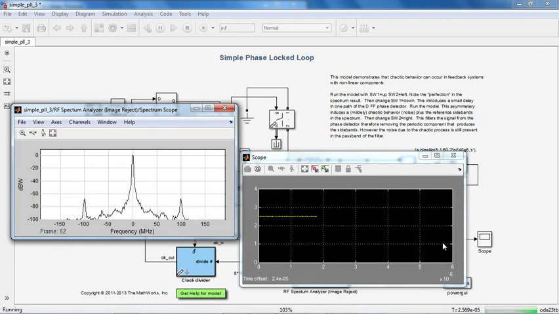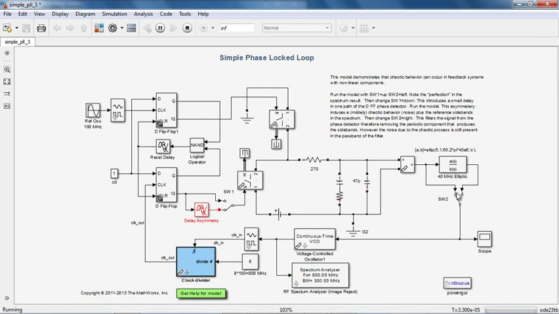The small asymmetry introduces a small amount of chaotic behavior, noise, into the system. We can see the sidebands have increased substantially. This is unwanted behavior. To get rid of the unwanted periodic element of the VCO output, we've added in a filter here. Let's turn on the switch and see the effect of adding the filter.